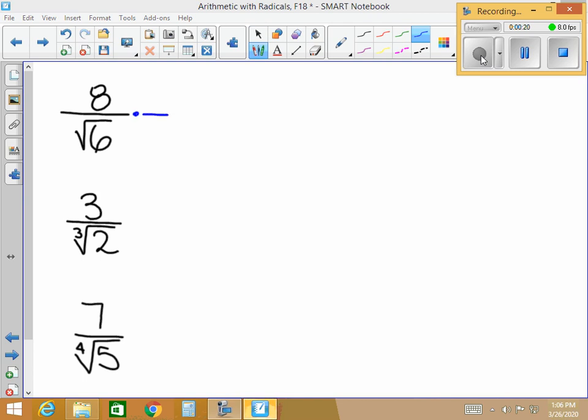Square roots are easy. They're nice to work with because if I take a square root times itself, then it goes away. And I just have whatever number or term or expression happen to be there. So the square root of 6 times itself is just going to give me 6. On the top, I have 8 times the square root of 6. And again, the best I can do is like taking a 4 times an x. I just write 4x. I can't combine the 8 and the 6 together in any correct way.